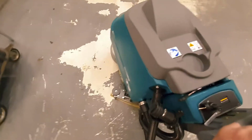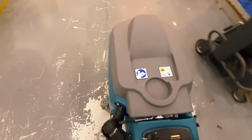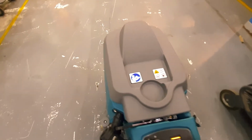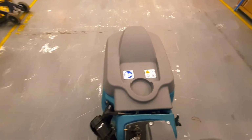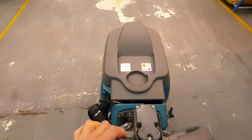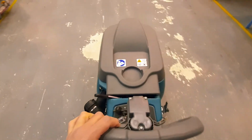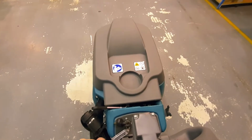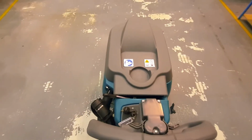The machine turns round very easily, pretty much on itself. You can then head back the way you came. It's always best where you can to scrub using the length of the area. And it's as easy as that. You're just literally guiding the machine with my hand here. You'd normally have two hands on the machine, might I add. And that's it. It's as easy as that to use.